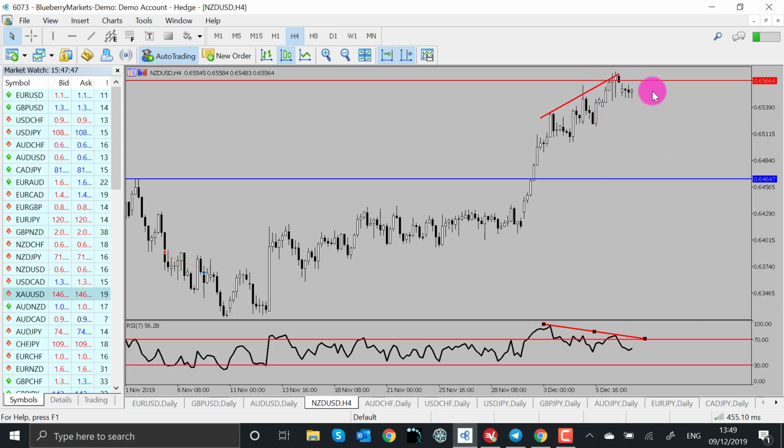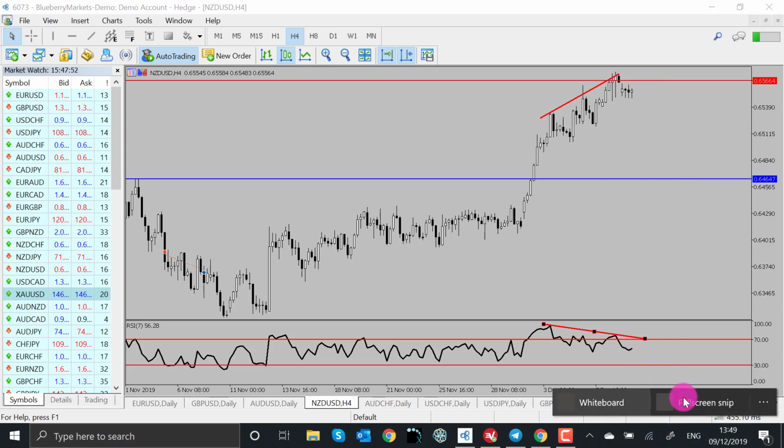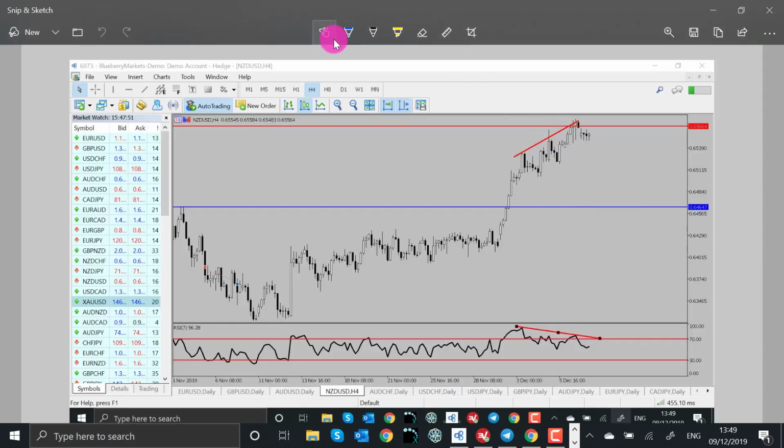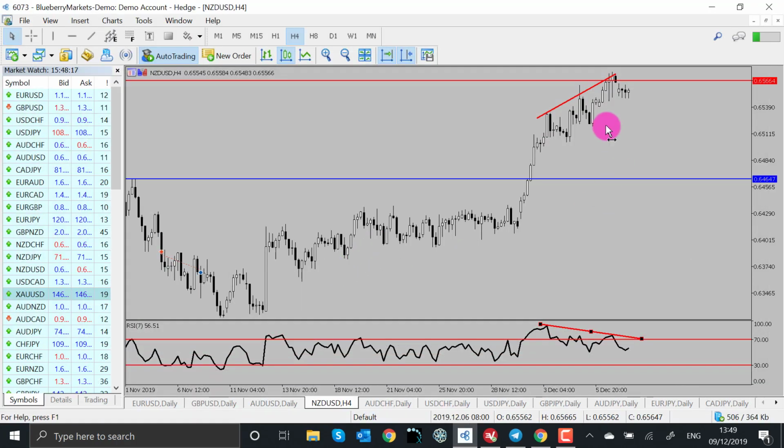So I'm looking for some kind of indication that we are going to see some downside. If I just grab a pen tool quickly, what we can look for is a potential double top scenario. That would look something like this. If the market rallies back up into this high, breaks through, then I'd look to short on a double top neckline, and then look for the market to target this key level down in here. So that's what I'm going to be watching on Kiwi dollar. Keep an eye on that this week. Kiwi should be relatively okay to trade. Obviously you've got the dollar counterpart on that, so be aware that Wednesday could be a pretty big day for this currency pair also. So I'll leave it there for now.